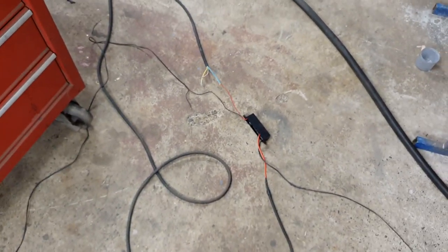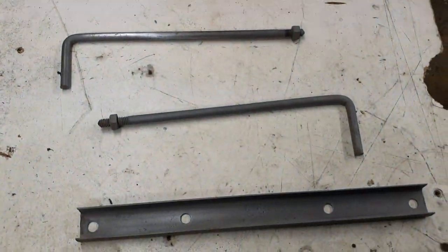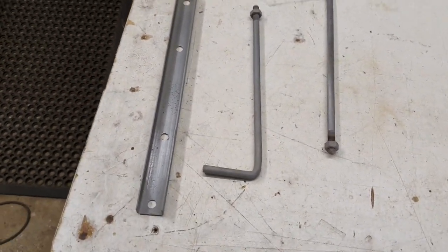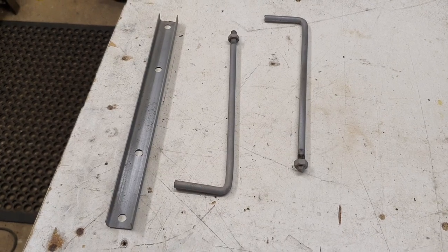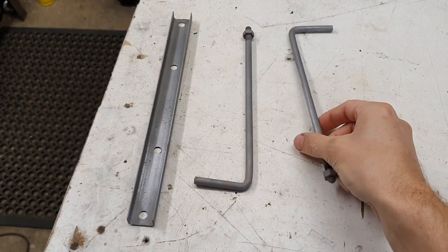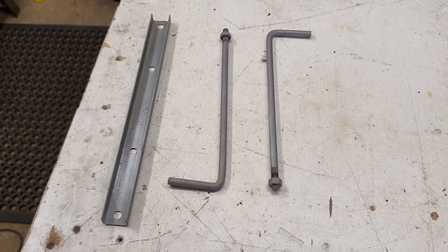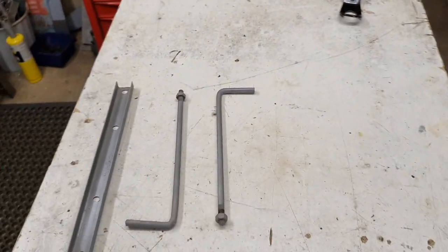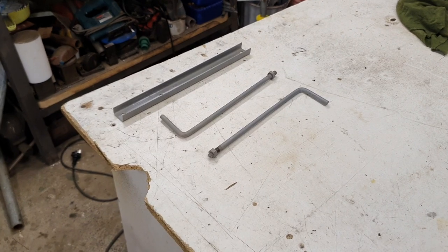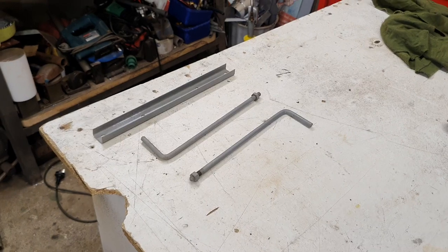And as time goes on, I'll build an enclosure for it and I'll make it so I can adjust voltages a bit better. But for what I want to do today, this is the bracket off my compressor. So I've just put it through the sandblaster. It's not perfect by any means, but it's clean enough for what I want to do now. Like I say, I'm just testing, and as things progress and as I can get a better finish and a better product, I might do a little bit more information on it in case anybody else wants to copy what I've done.